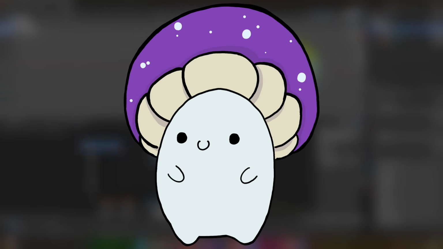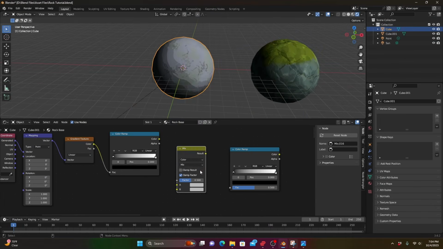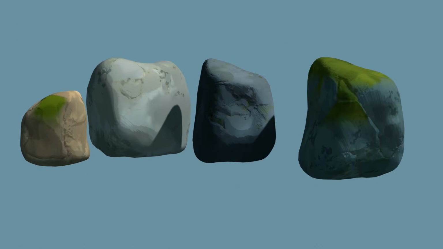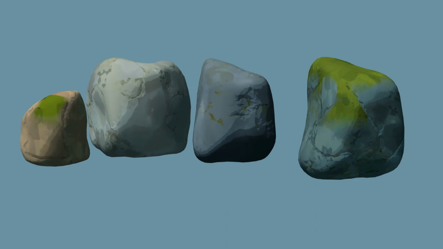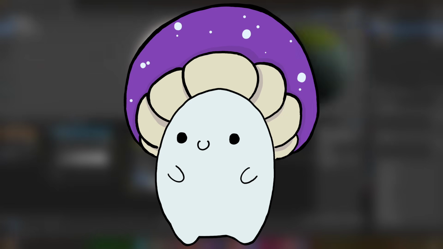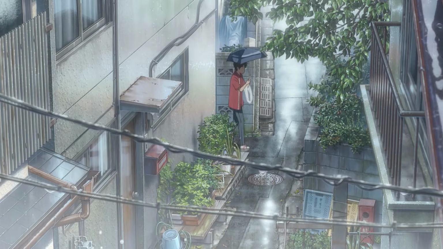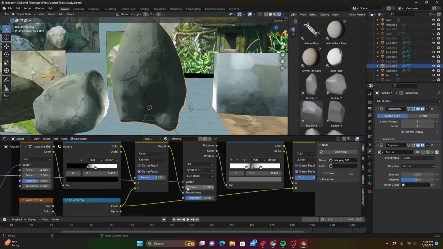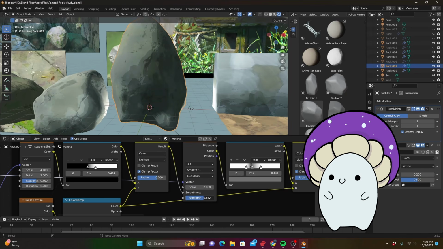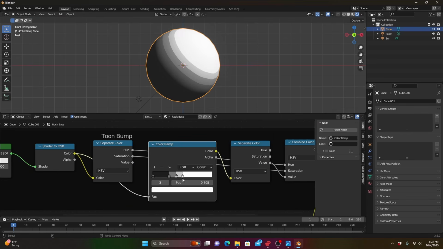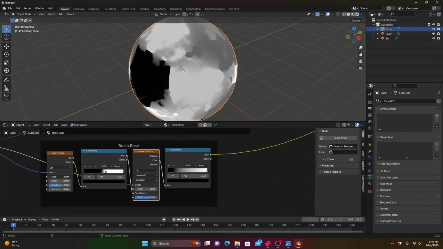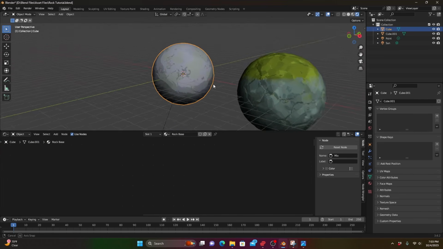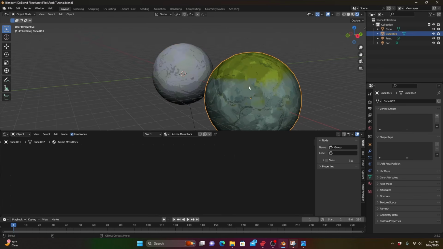My name is Christian, and today I'm going to show you how to make your own anime-inspired procedural rock shaders that can interact with the light in your scene. I've been obsessed with making 3D environments that resemble the painted sceneries in films such as Princess Mononoke, Weathering with You, and The Secret Life of Arrietty. And I believe I've come fairly close to recreating that brushed aesthetic in 3D. At least for rocks. In this tutorial, I will be walking you through each step to making your own rock shader that will be the base for any variant of anime-inspired rocks you would like to make in your scene.